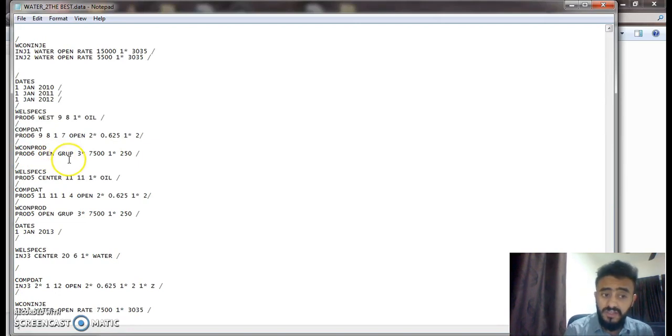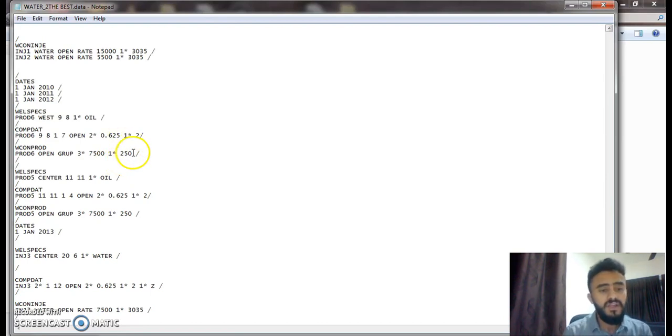Then the related group, the 3* which is the default for the oil, gas, and water rate targets, 7,500 as the liquid rate target, and 1* meaning we have no target for our reservoir fluid volume. 2,250 is the bottom hole pressure target.